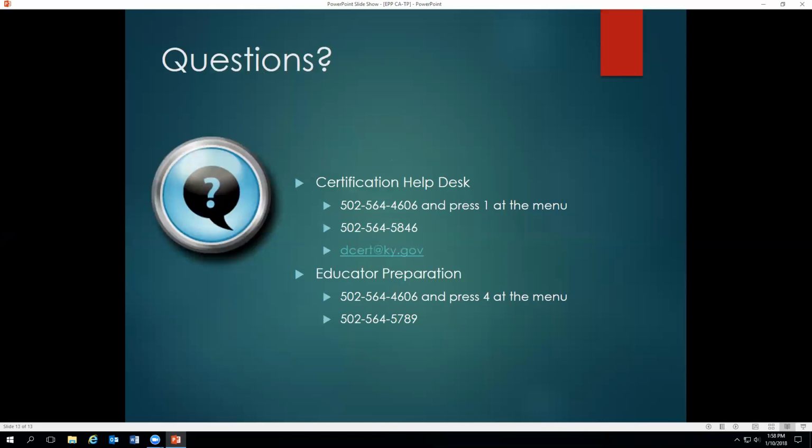If the institution only wants one or two people to have access, maybe you've got one certification officer that just does CA1s and one that just does CATPs, then you would need two people with sign-off access. But if you're an institution that has one person that signs off on everything, but maybe five people that review the applications, then maybe there would be five people with read-only access and one person with sign-off access.